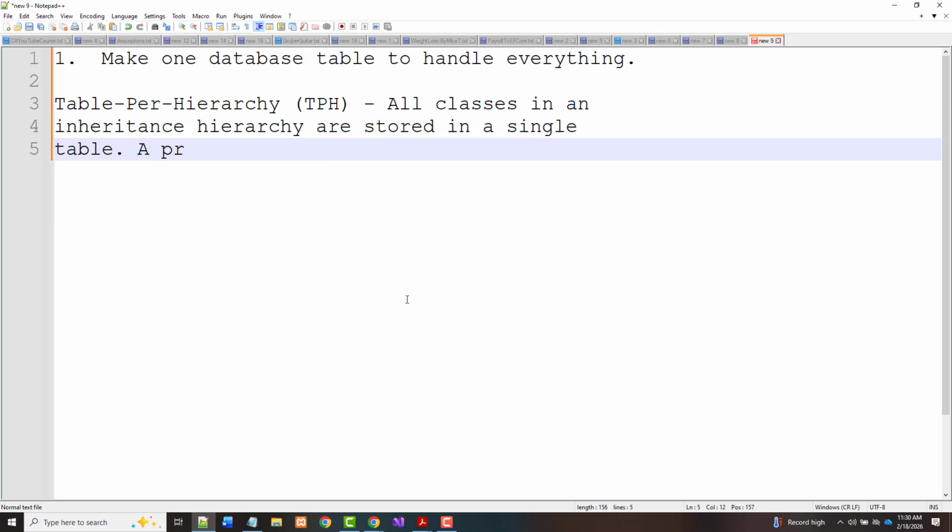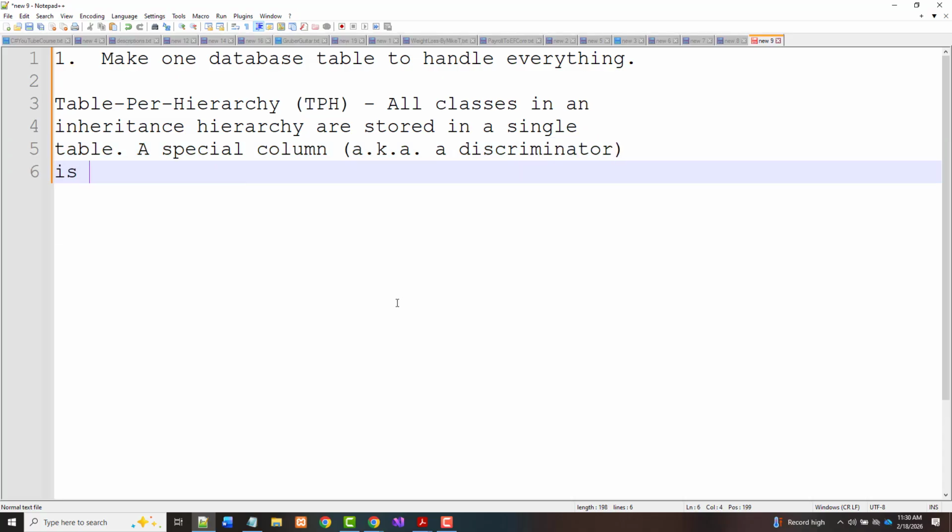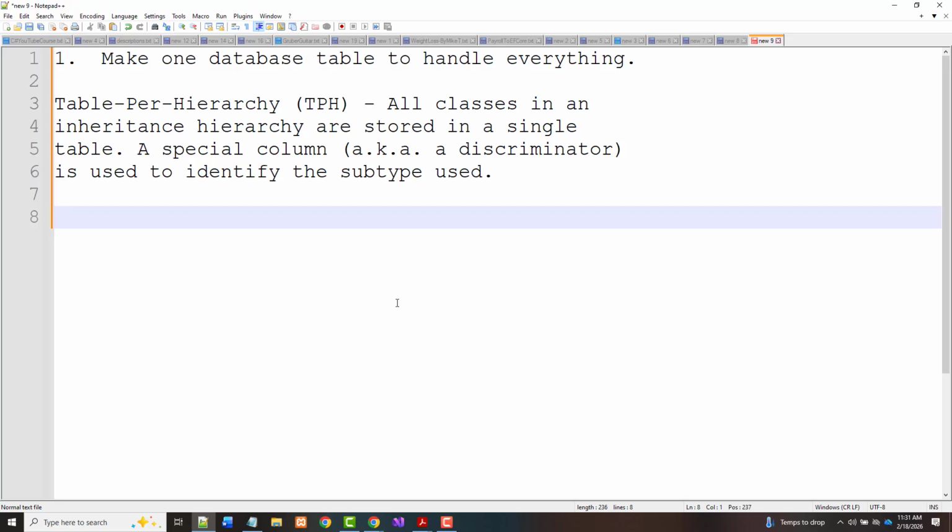A special column, also known as a discriminator, is used to identify the subtype used. Now, that's probably as clear as mud, so let's talk about how we could do this.